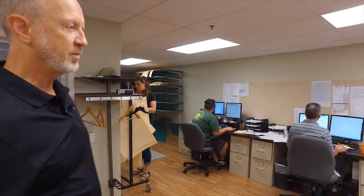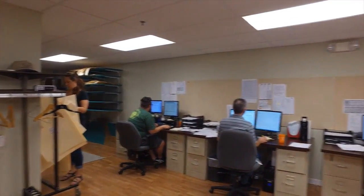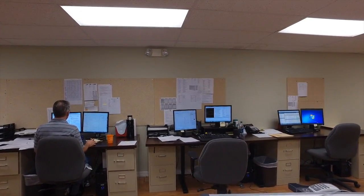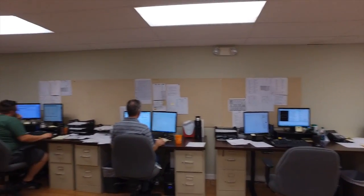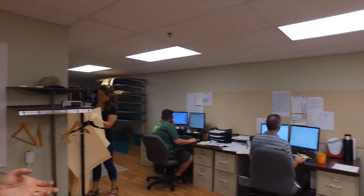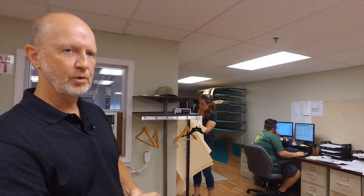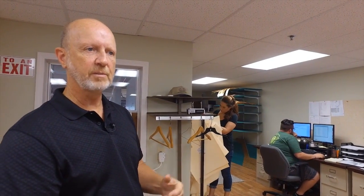This is the next step then. This is where we digitize in the foam. The foam specs come to these stations. They are digitized in, sent to the foam. We control all the specs. Everything gets sent electronically to the foam suppliers, and they use our data to make the foam. Everything comes in pre-cut, fitted, ready to go.